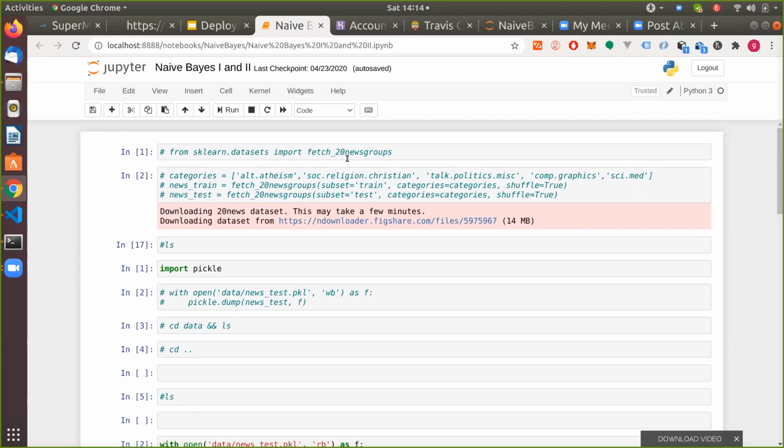This data set presents about 18,000 news groups with 20 different categories, and it's freely available from scikit-learn. You can just import this data set from sklearn, and it will automatically be downloaded. I have already worked on it and downloaded it.